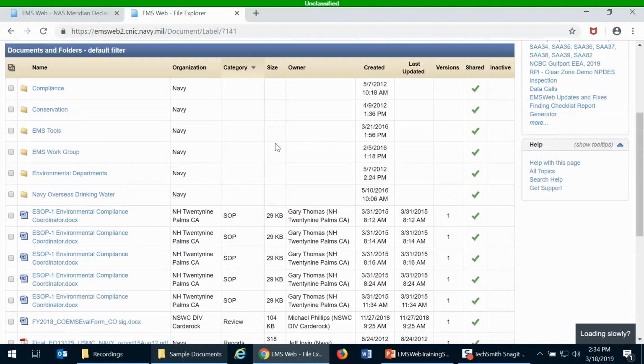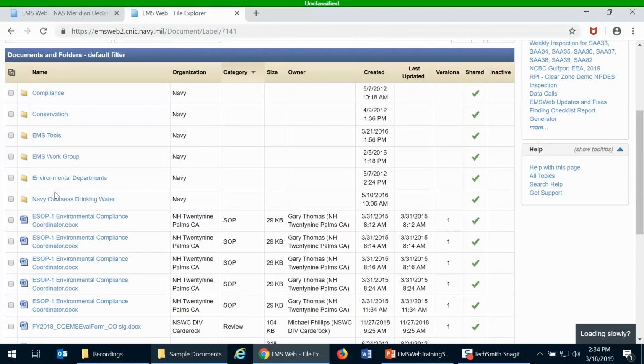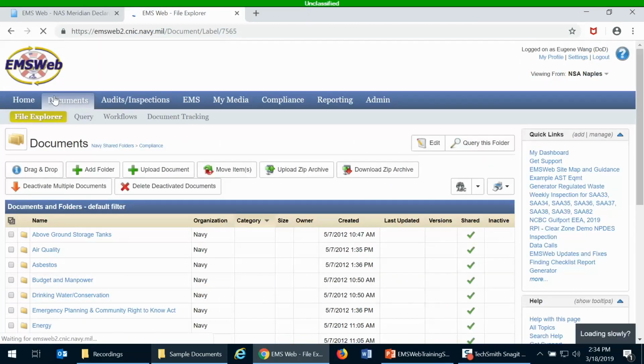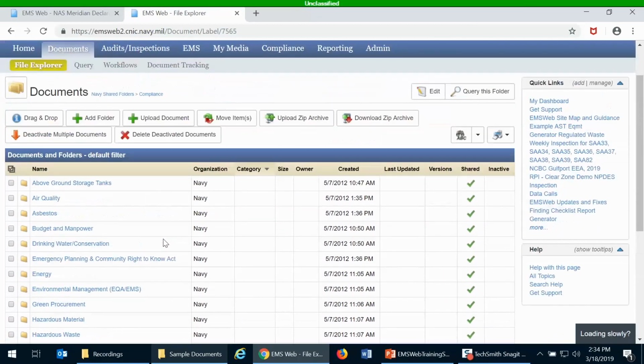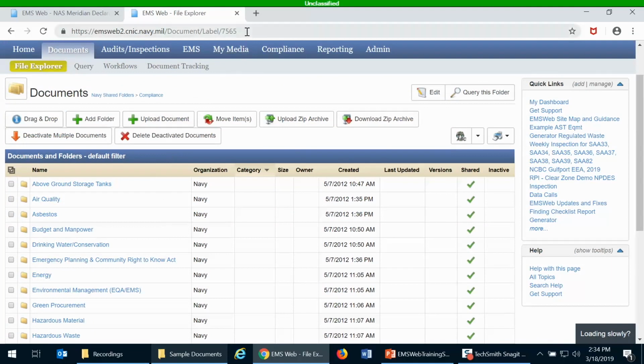the document. And so if you browse through these folders, you can see that we have pre-made subfolders. You can copy the URL for a specific folder, or if you navigate to a document, you can copy the URL for a specific document.